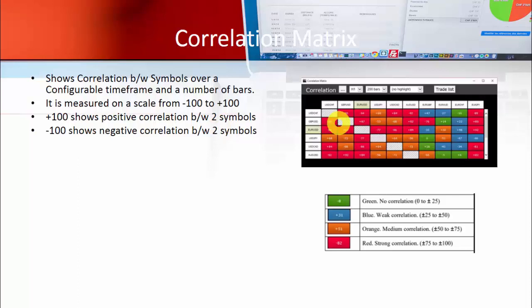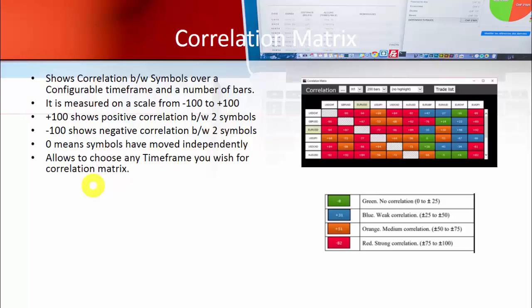We are going to discuss positive correlation and negative correlation in full detail later in this lecture. I recommend you remember these colors because they are very important. If you cannot remember values, then just remember the colors. They will help you to understand the correlation matrix whenever you are opening any position on MT4. And if the value of correlation is 0, that means symbols have moved independently.